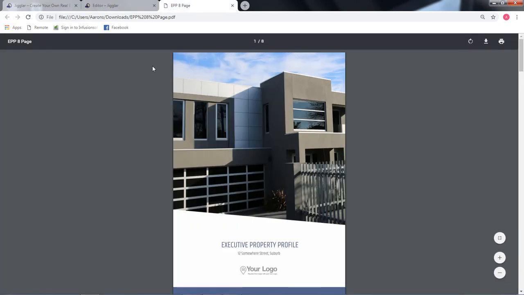So what you can see on page one is just an intro of the property. That's going to be the hero shot and your logo, just so people can get a real good sense and a real good feel for that property. And what we've tried to go with here is, if you were to go and buy a brand new car, what's the type of quality of brochure that the car salesperson would be giving you on that car? It's the same thing here. Instead of when your competitors are doing 1- and 2-page property brochures, you're doing an 8-page on nice thick quality stock. They look amazing. So that's page one.